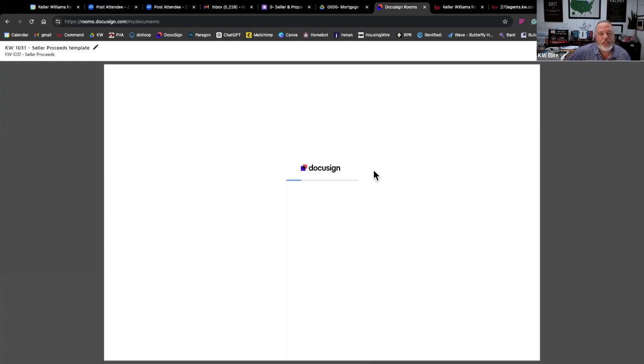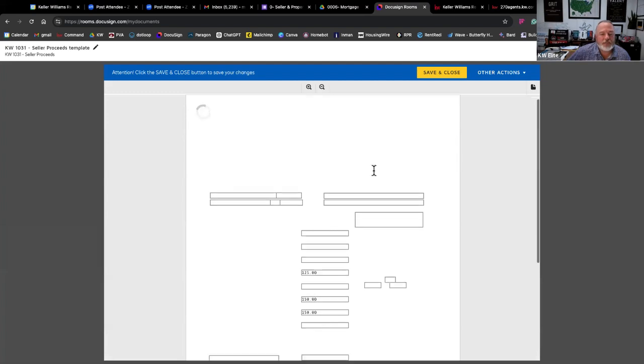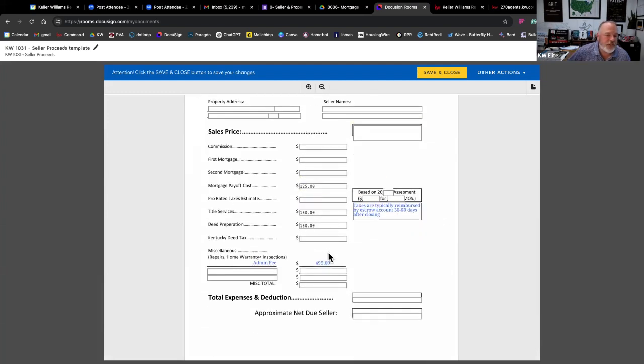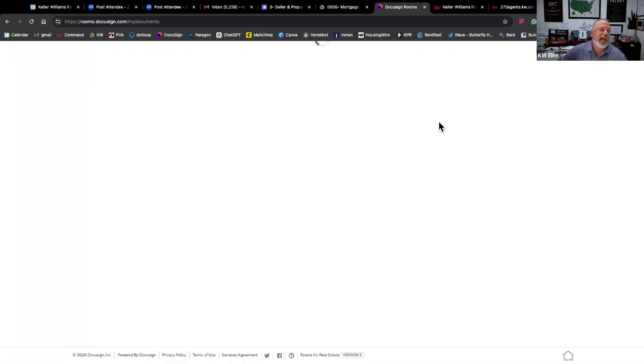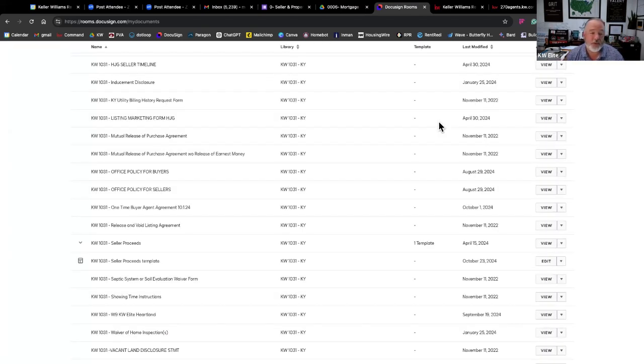Now you can see those numbers, once it's updated, will always be in that form. So you don't have to remember those three numbers. Instead, you just go in and fill out the rest of the numbers. And then from there, you're just adding the document to the room, just like you would any other document. It's just already templated with those 3 or 4 numbers that makes it a little bit easier to remember. And that's how you fill out a seller proceeds. Pretty simple, but a really effective document.